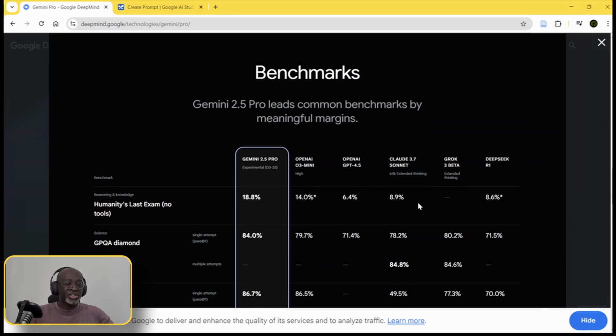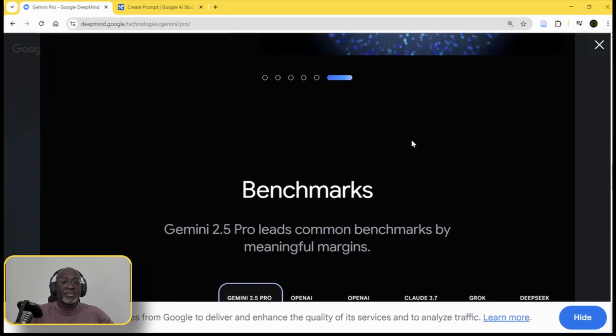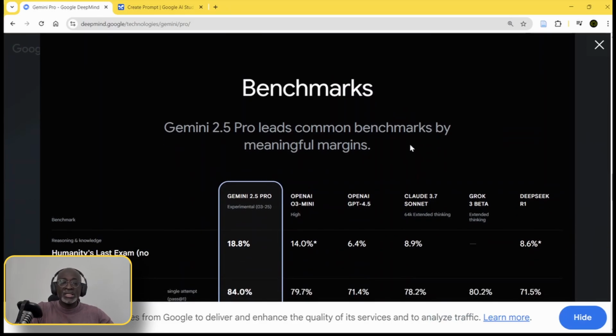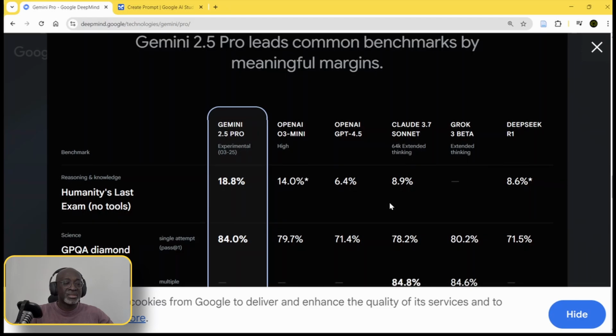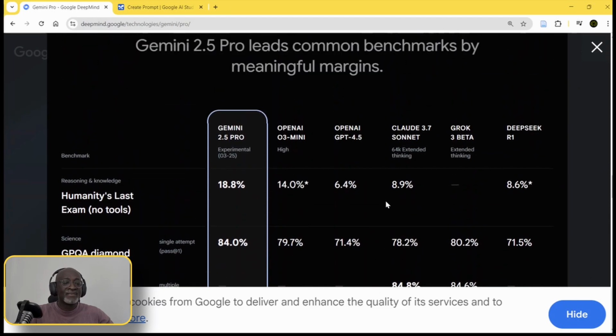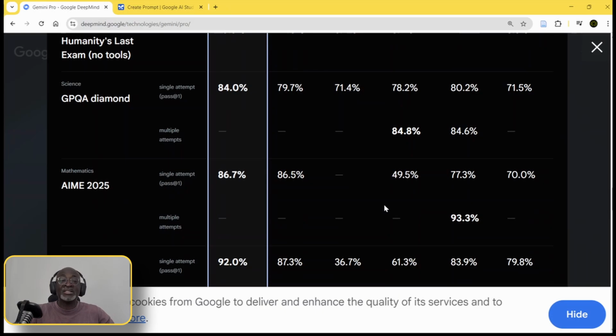Here are some of the benchmarks. Let me make it big so that you can see, but you can always go to the web page. And these are just a bunch of numbers. It's nice to go through them, but I just want to see it do what I think it should be able to do.